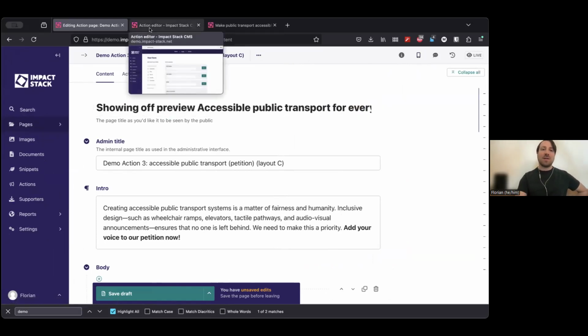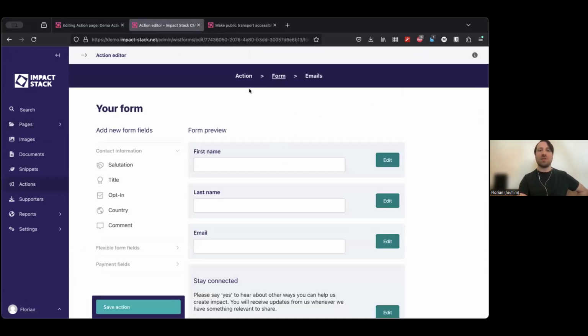The second part that I'm going to show you as part of this demo, because we only have a few minutes, is the action builder. The action builder is in the next generation of Impact Stack, we're kind of separating pages from actions a little bit. Now, of course, they will be very integrated, but on the current version of Impact Stack, for those of you who are using the platform, you will know that when you set up a new petition or a new email to target action or a new donation page, it always comes with one page and a form and emails. So all of it is kind of grouped.